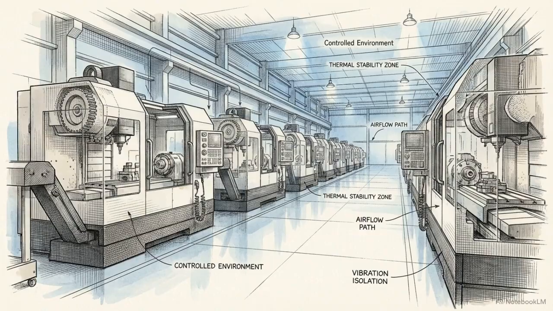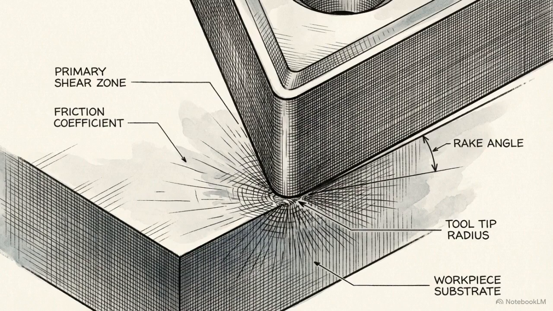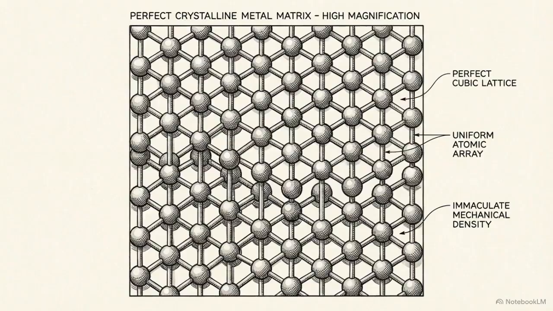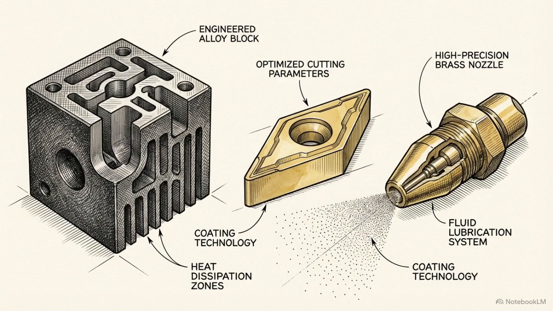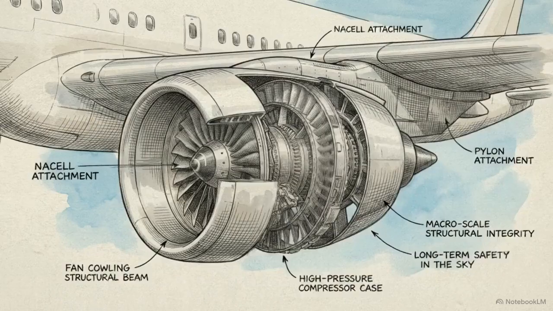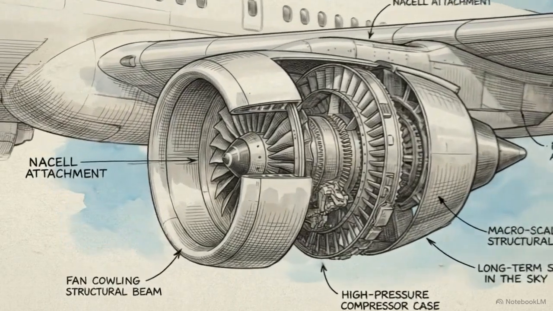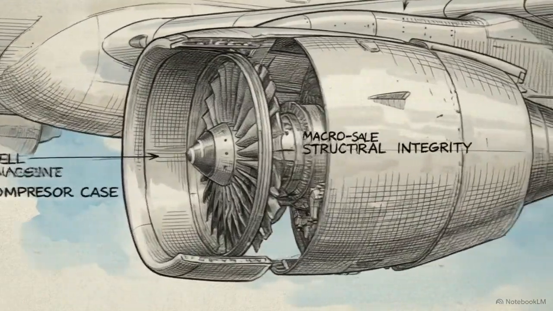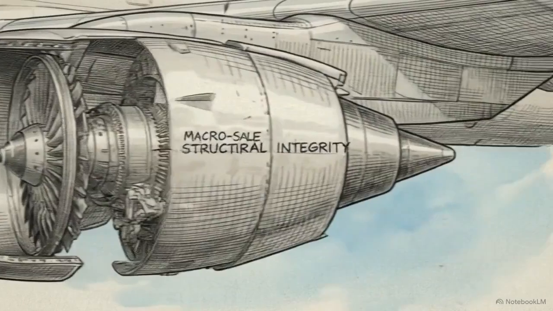Precision machining requires the careful management of a highly volatile thermodynamic system, well beyond the basic mechanics of cutting metal. Microscopic tool geometry dictates friction. Friction generates intense heat, and that heat dictates subsurface survival. True quality control in manufacturing demands mastering the tool wear rate through carefully engineered materials, optimized parameters, and advanced fluid lubrication. In the modern industrial landscape, understanding and controlling the microscopic physics of tool wear is the only way to guarantee macroscopic performance and long-term safety.